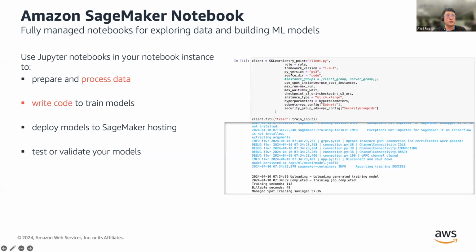And then we have the SageMaker SDK, which asks SageMaker to fit the model. It will create a SageMaker training job under the hood, and the training job will print the log in the console, and we can also find the log in the SageMaker AWS console. After the training job starts, it communicates with the Flower server and finishes each round of the epoch. Like we ask the training job and the server to do 3 rounds of training, and after finishing 3 rounds of training, we finish the federated learning training.